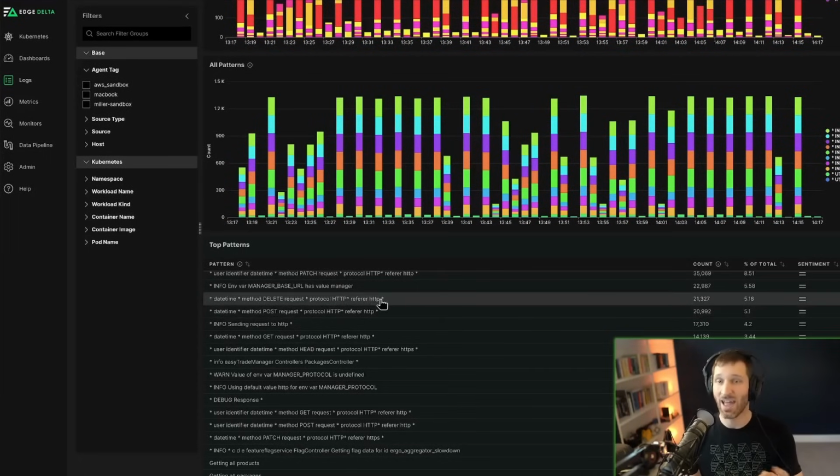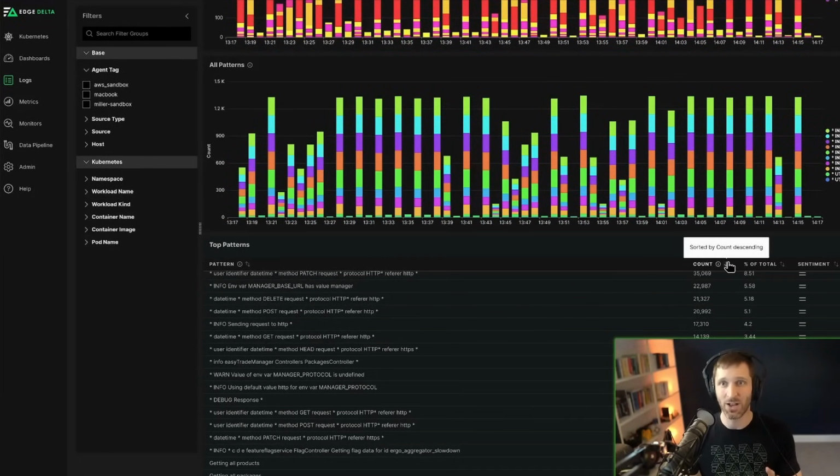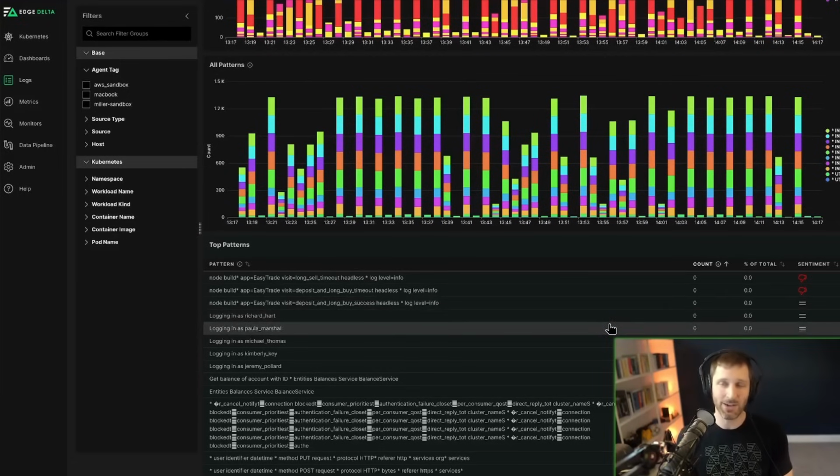This delete message happens a lot. The particulars don't matter so much. So not only do we see the things that are common, but we also see the things that are very rare. Those other things happened 20,000 times. These happened once, twice, zero, if they have disappeared off the map. And that can be very useful for troubleshooting problems where the first thing that happened that caused a cascading failure might not have been an error, but it might have been a login to a production machine that only is supposed to be deployed to through CI/CD.